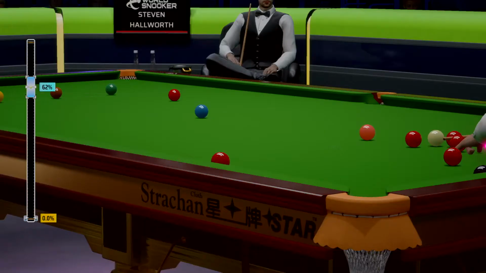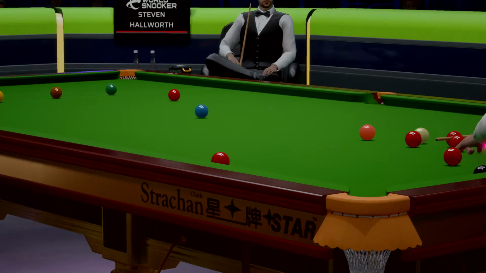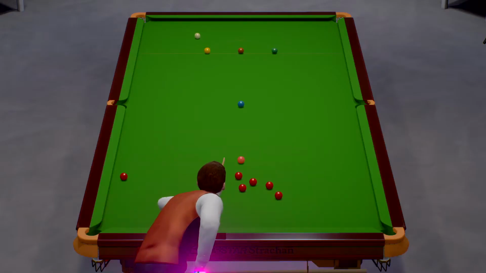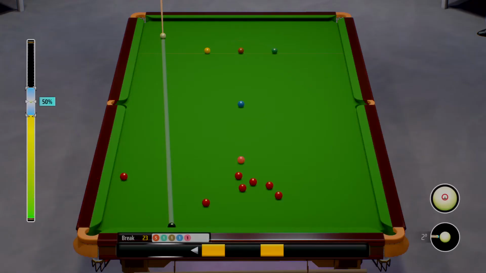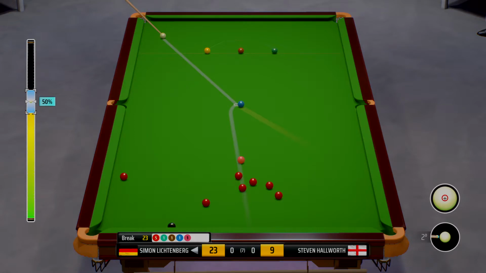Well, he's looked at a number of options here. The balls haven't really changed, but the more you look, the harder it gets. Not an easy one, but a half chance. What a tremendous pot. Position looks very good here. He's played that very well. 23.